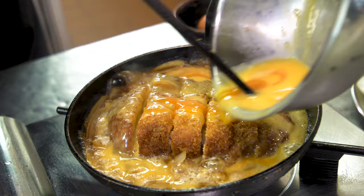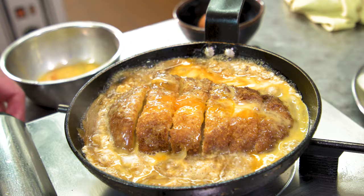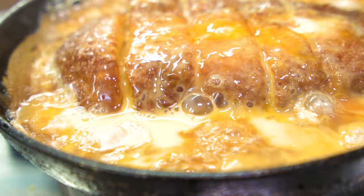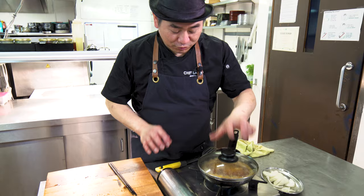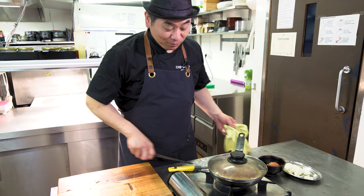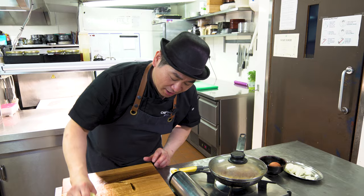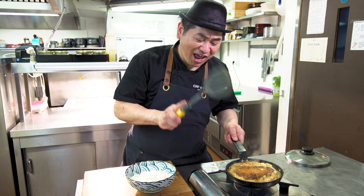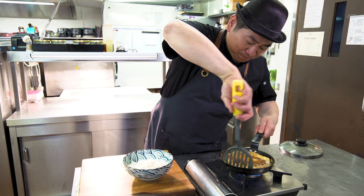Yes. Then small fire, go down. Then we just cover up and cook the egg properly. Just wait 2 minutes, small fire, slowly, slowly. Otherwise it gets burned, so just pay attention and check it. Wait 2 minutes. Oh, nice smell. Okay, good. Now is the time. Nice, it's easy.